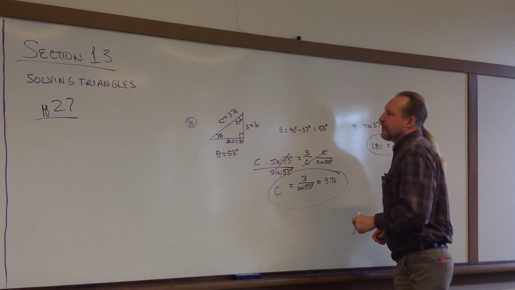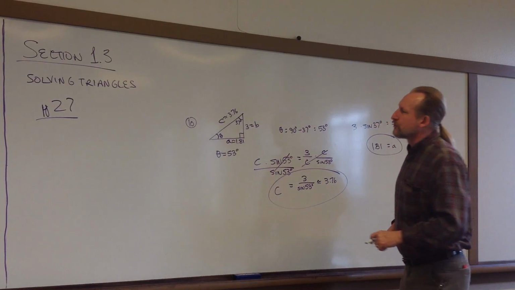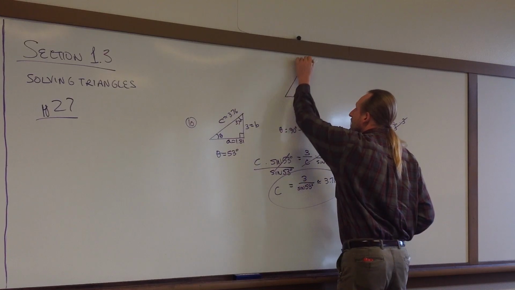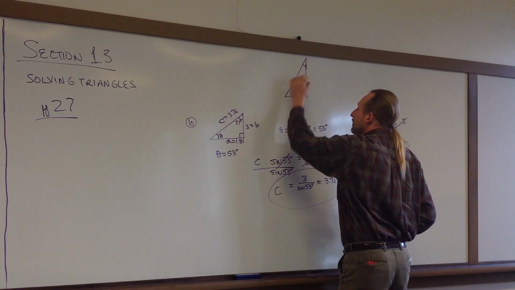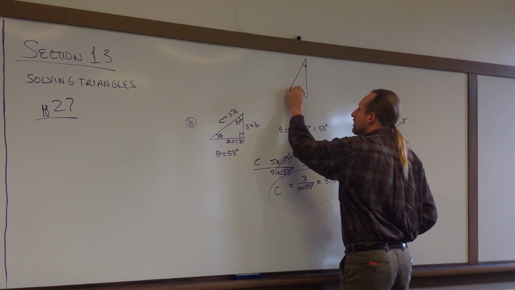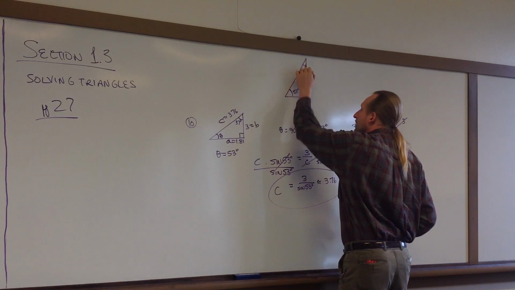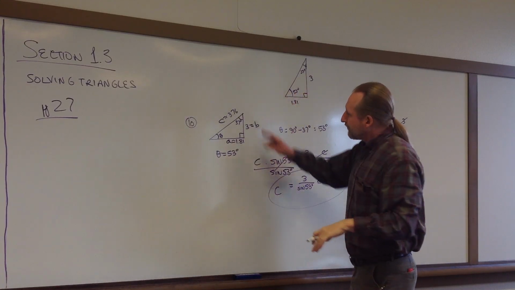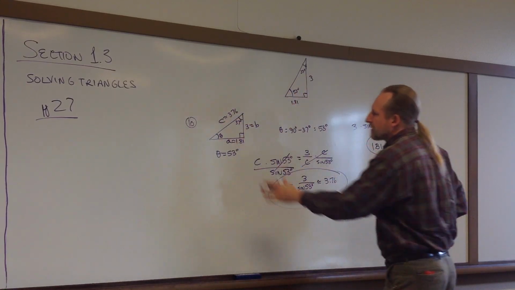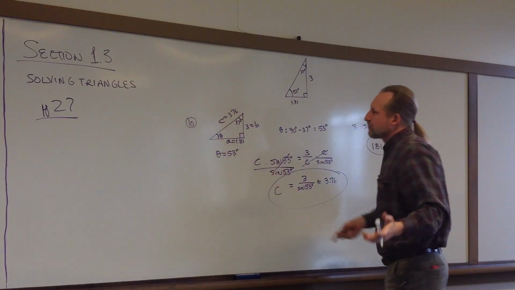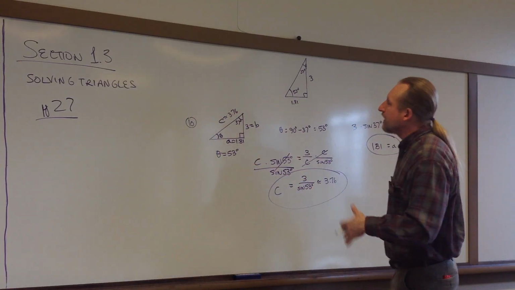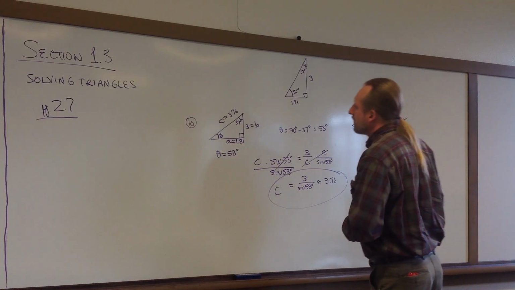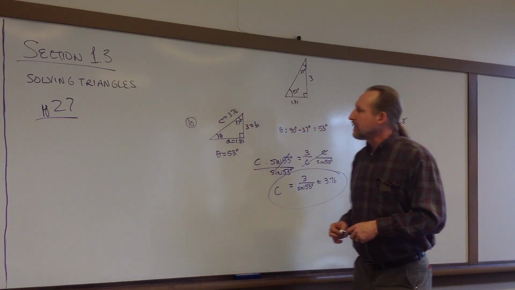If our picture was drawn to scale, it might look more like this. This would be a little bit smaller and this one would be a little bit bigger. And then you would see that this is 3 and this is 1.81. In this picture you can see this line looks longer than this one, even though this is 3 and this is 1.81. And that's very common when you're doing problems that have been drawn by somebody else.